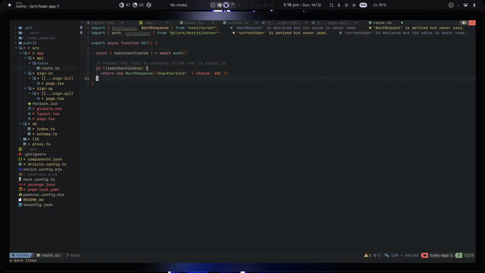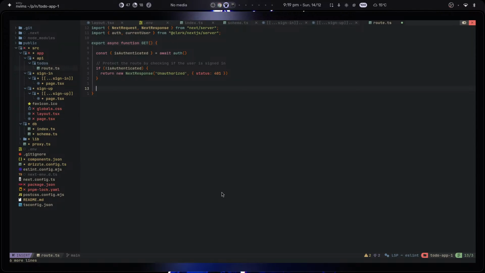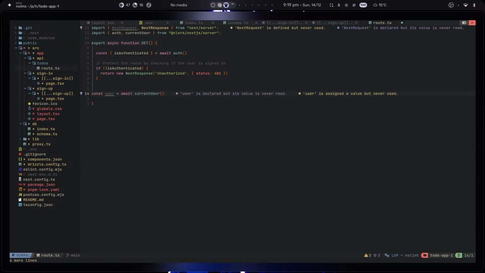Okay, and we will need NextRequest in the create route. So let's keep on looking here. We get the user object here, from which we only need the user ID.